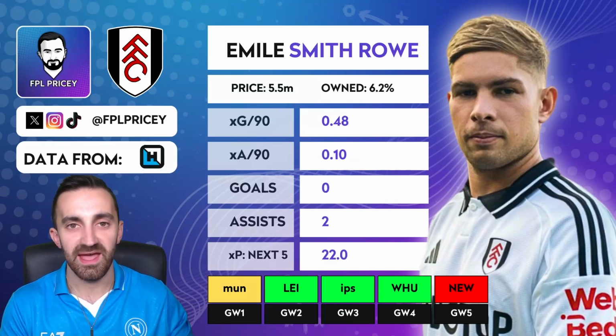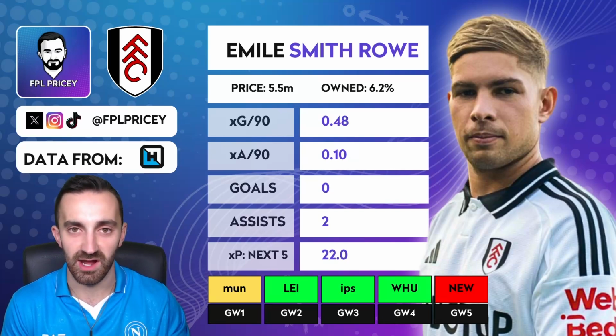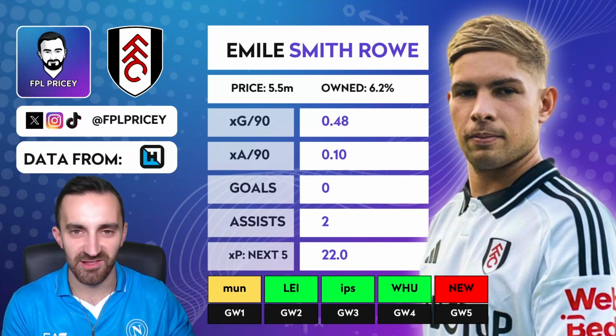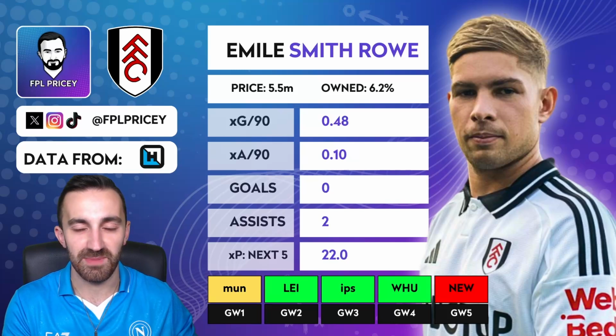Now, what this means for other players in the 11, I'll go on to in just a moment's time. But if he plays in that central CAM role, in that number 10 role in behind the striker, this underlying data is going to be fantastic. And the fixtures to start off the season is maybe the ace up his sleeve right now. Man United away from home, maybe not ideal, but their underlying defensive data was awful last season, so definitely not something to be afraid of.